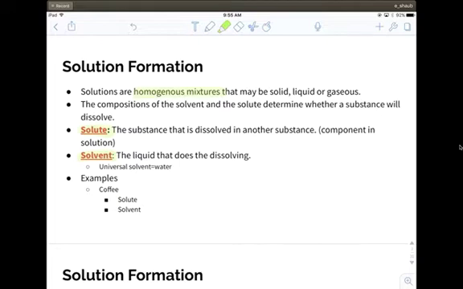And the 2 terms that you should know are solute versus solvent. So anytime that we mix something together, the substance that is getting dissolved is what we call the solute. The solvent is what does the dissolving. The universal solvent is water. And if you remember when we talked about this, it's because water is polar. Because of its structure, oxygen is more electronegative. So again, when we looked at that, oxygen pulls a greater electron density towards itself because it has a greater strength.